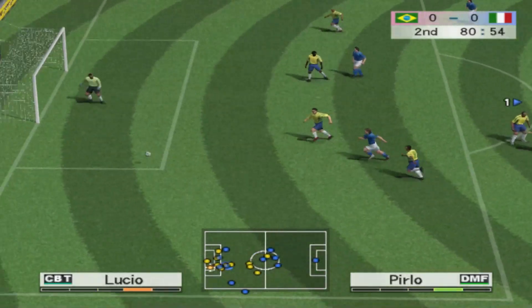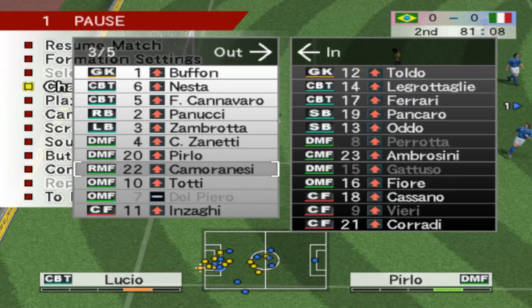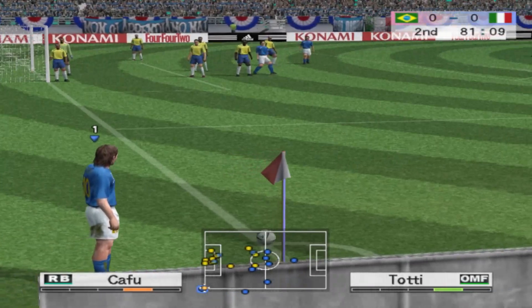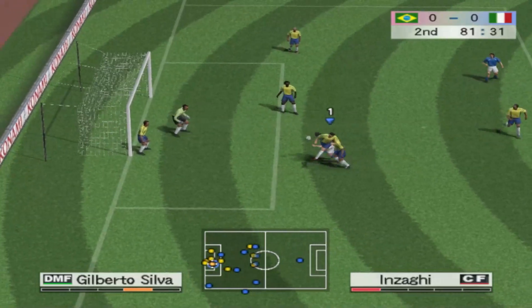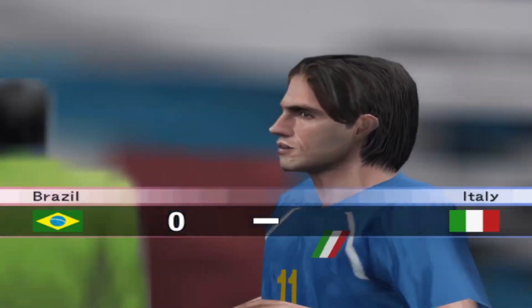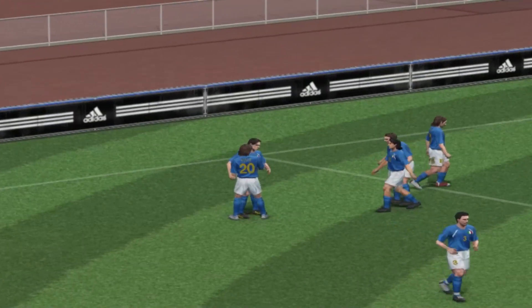The tight marking means there's no space for the forwards. The third corner kick today — the defenders' nerves are being tested now. They'll battle for this in the middle. And that's an incredible goal — they've finally broken the deadlock. It has been coming for a long while now. Finally, someone has broken the deadlock.